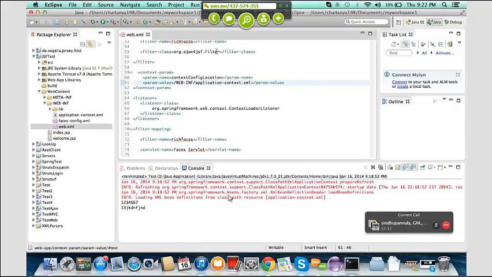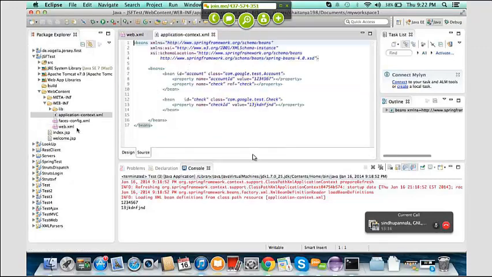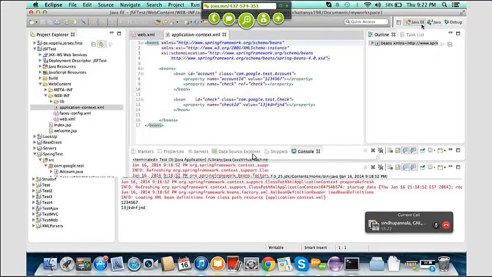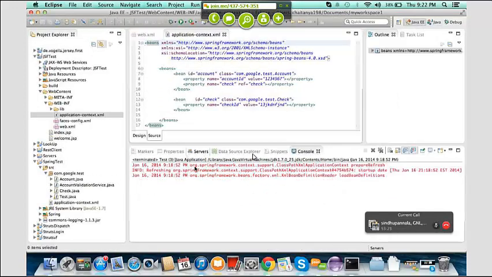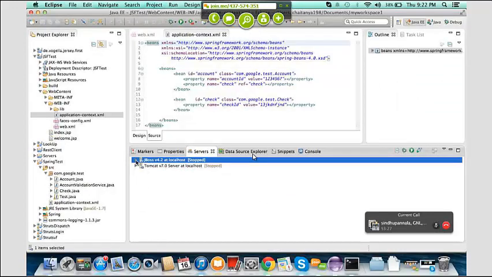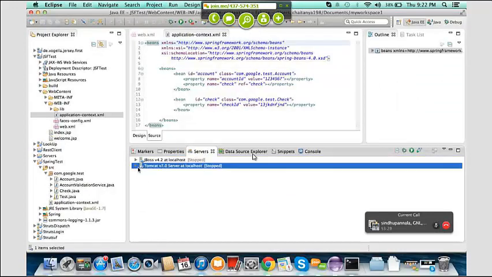Now, whenever I load this, because all the classes that I mentioned over here are not in this particular project, it should create a problem for me. It will throw all the errors basically, whenever I deploy this application in any web application.